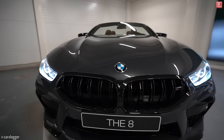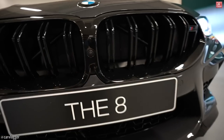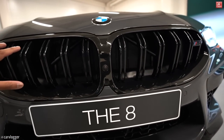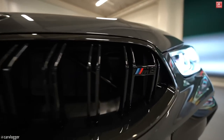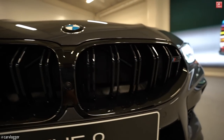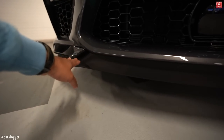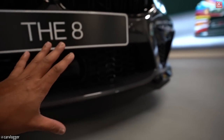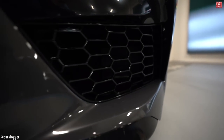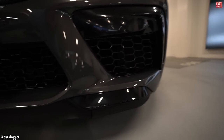The BMW M8 Competition Convertible in Brand Hatch Grau — the flagship with no roof. Starting on the nose: the new one-part kidney grille, almost black chrome, very nice. In the center we have one of the cameras. This is the M grille — you can see it's always open. The M8 Competition logo in black in the kidney, and below the M air channels. This is an M-only bumper. Down here the big sensor for all driving assistance, and you can see the intercoolers on both sides cooling the air.